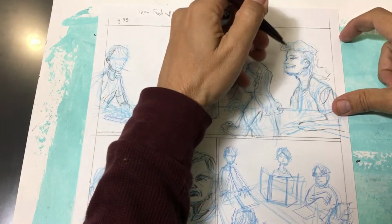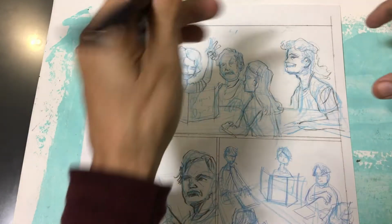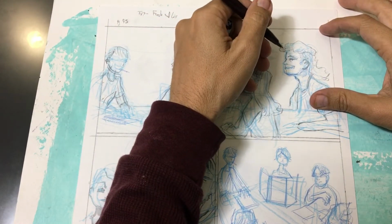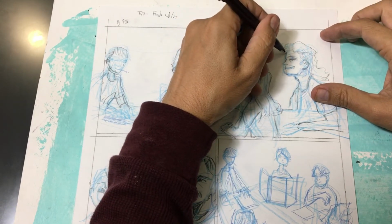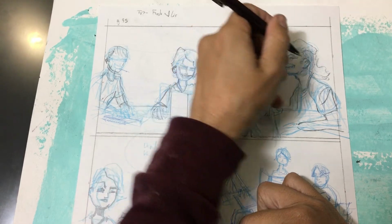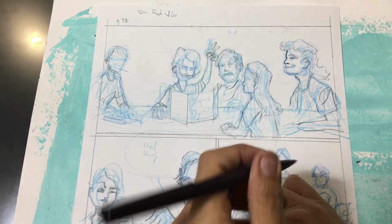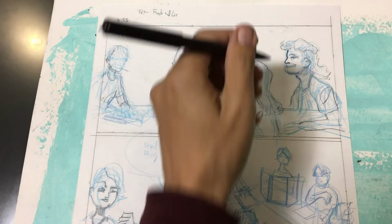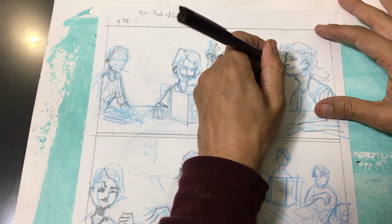Okay, we'll start with this. I like to start with something I feel very confident in. The great thing about digital, guys, is if it sucks, which sometimes it will, I can change it. So I'm just doing outlines here right now.